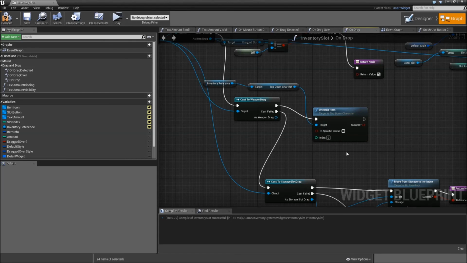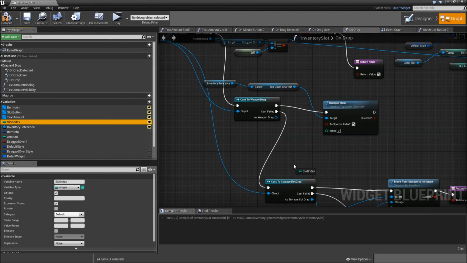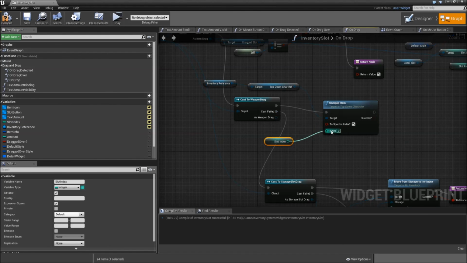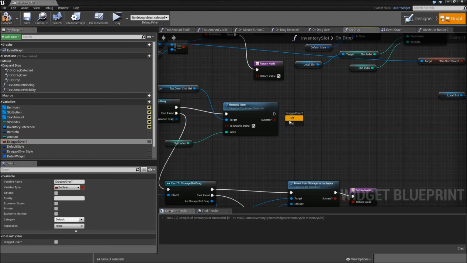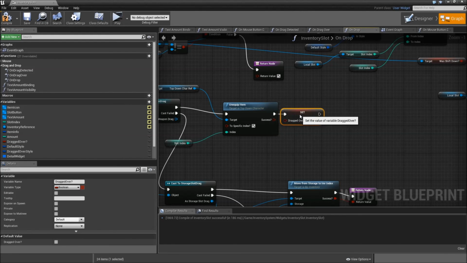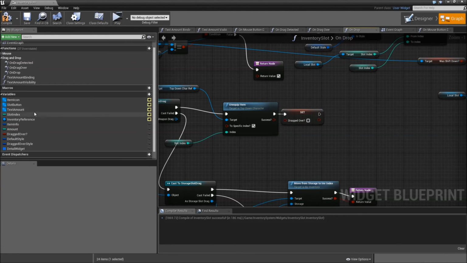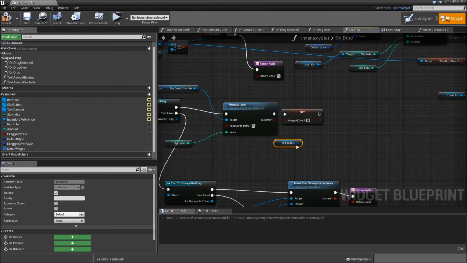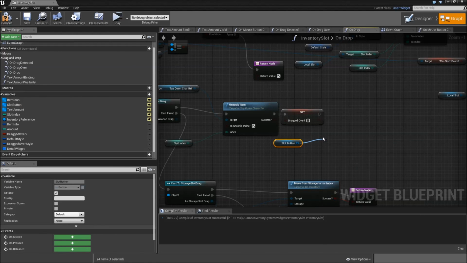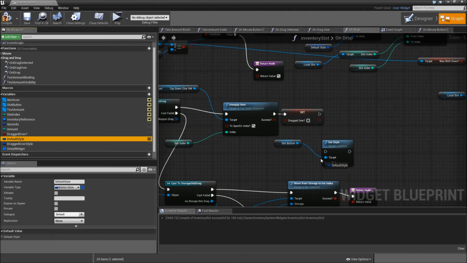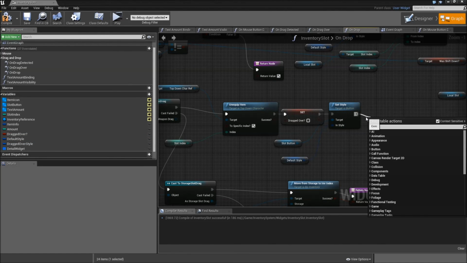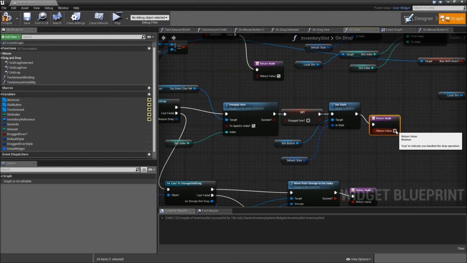But this time we will check the specific index, and the index will come from the slot index. Then we can set dragged over to false, drag in our slot button, set style to the default style. And after that we will return with true.